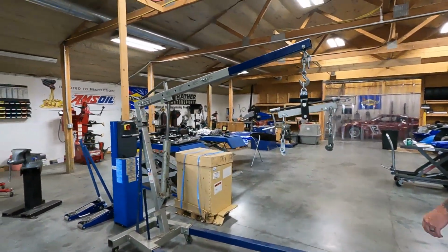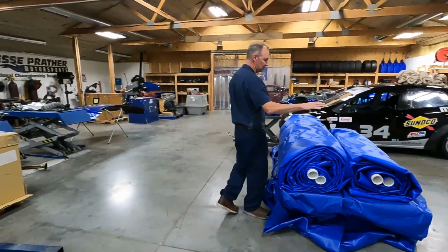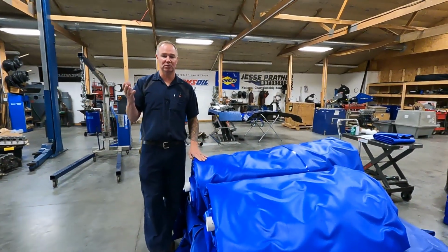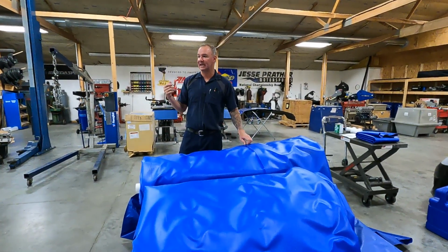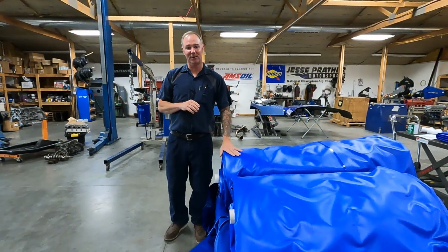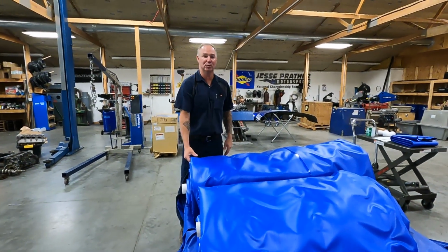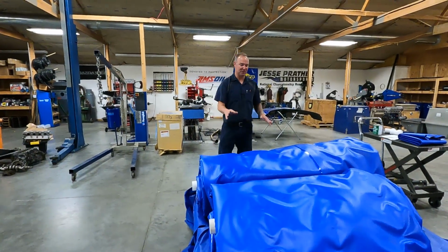Something kind of a funny little story, non-racing related here in the shop today. You can see these big blue tarp looking things. Up at our house here, we actually have a pool behind the house, and our house is on a well, and the pool holds like 35,000 gallons of water. So 10 years ago when we replaced the liner, it took me like 100 trips with a 500-gallon tank in and out of town, and finally got that done. So I came up with this ingenious idea of buying pillow bladders. The bigger one here holds 20,000 gallons. The smaller one holds 10,000 gallons. We're going to pump the water out of the pool into these, and then get the liner replaced, and then we're going to pump it right back in, and then I'm opening the new JPM pillow bladder business rental company. So that's kind of what these are for, in case you're wondering what that's all about.